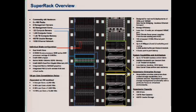The relationship that we have is the 8-node management cluster is really dedicated for management. My 120 servers that are in these 6-blade chassis are where all of my compute really lives. And then I have 4 terabytes of usable space for every single ESX server, right? Any questions on this?